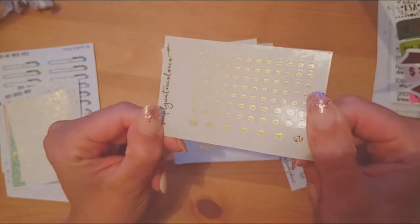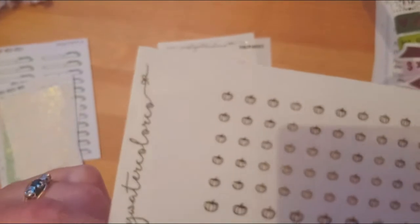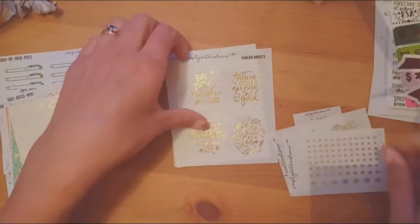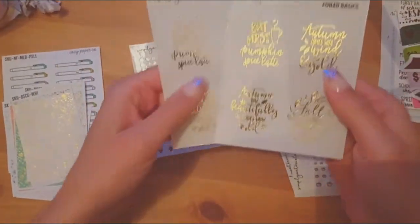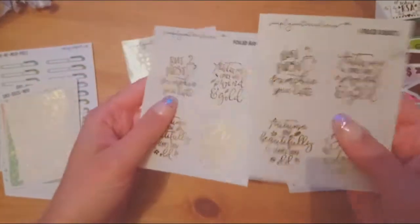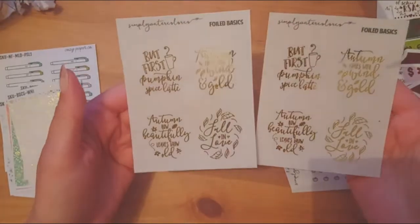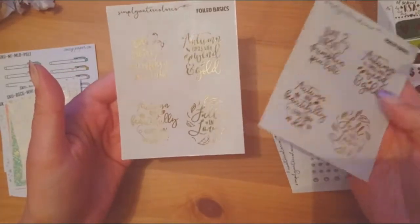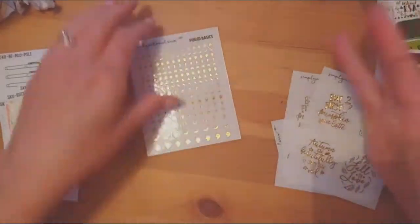It's really difficult with the glossy stickers. There we go. They're so tiny, like absolutely tiny. So dope. Look, there's my nail. Tiny but cute. I also got two sets of the foiled overlays for hot foil boxes, one in the rose gold, which is this one, and then one in just the regular gold. It says, but first, pumpkin spice latte, autumn comes with wind and gold, autumn, how beautifully leaves grow old and fall in love. So I've got those two sets because I use gold and rose gold mostly in winter.